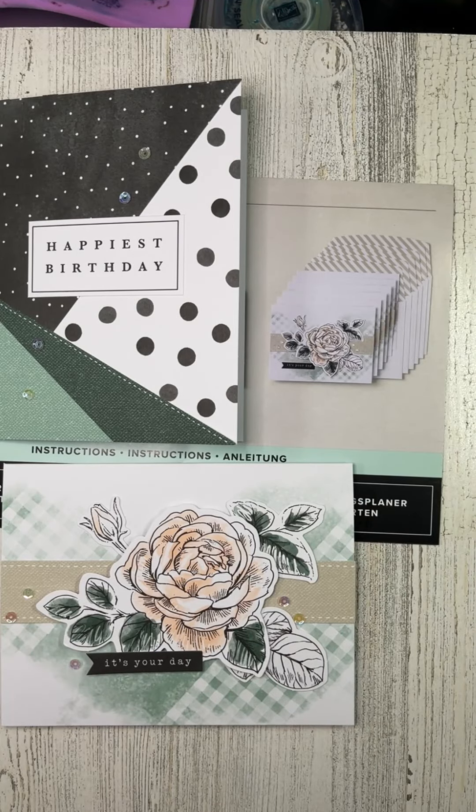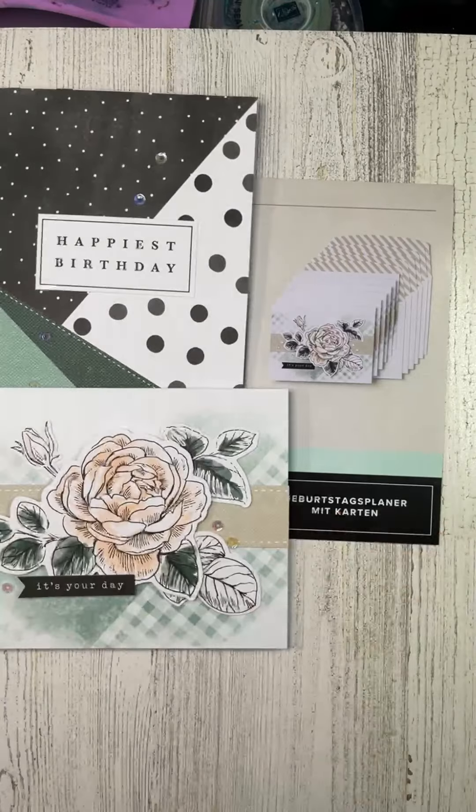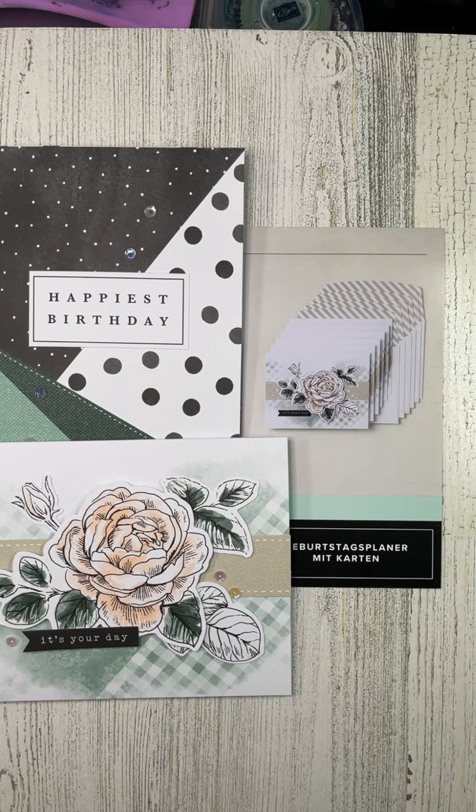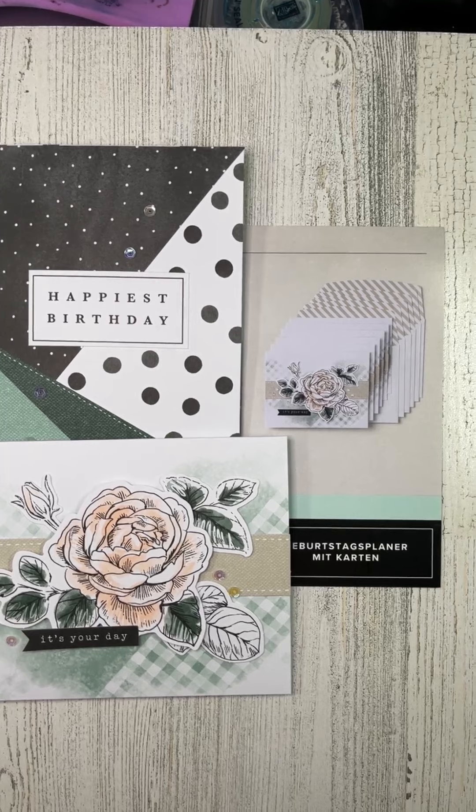If anyone has questions, reach out to me about these kits or the Paper Pumpkin subscription. I'll hopefully be putting out a list of class dates for the new year soon. If you're interested in joining — it's fun, it's hanging out with people — you can craft. That's how I felt when I first walked into my first Stamping Up party. There is something about putting that stamp to the paper for the first time; it's glorious when you pull it away. We're making cards, making friends, and having fun. Have a great rest of your Thursday!